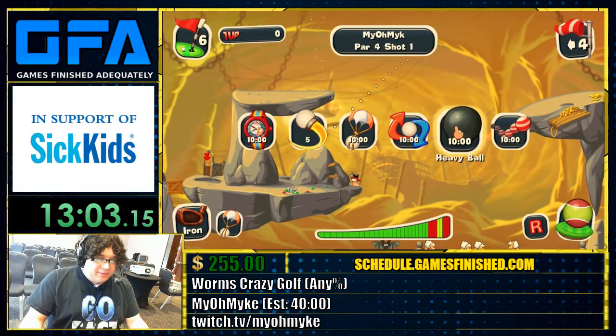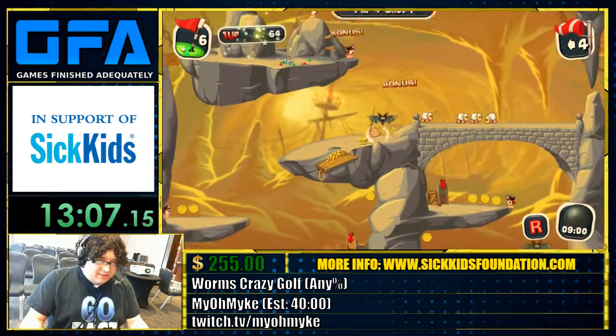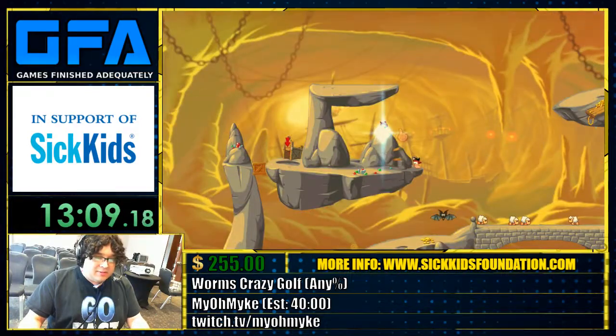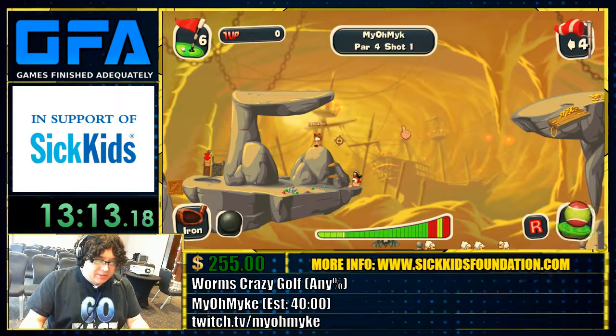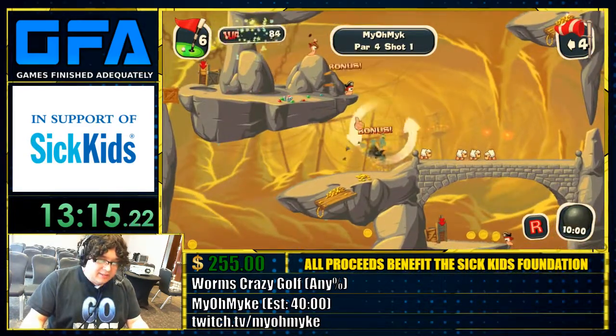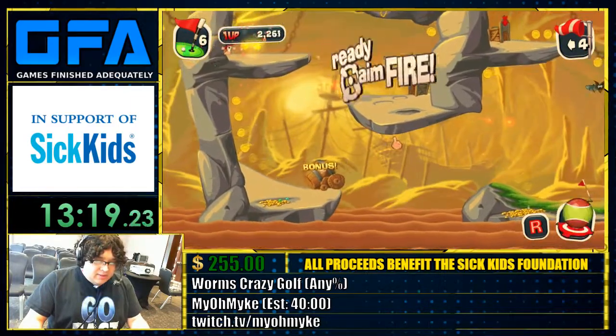Okay, and we're going to use the Heavy Ball again here as well. There's only two holes I use it on. Wow, I did not want to use it there, though. The only two holes I use it on are the two we see now, and one in Carnival, which is the DLC course, which you won't be seeing today. Nice, right in the cannon.